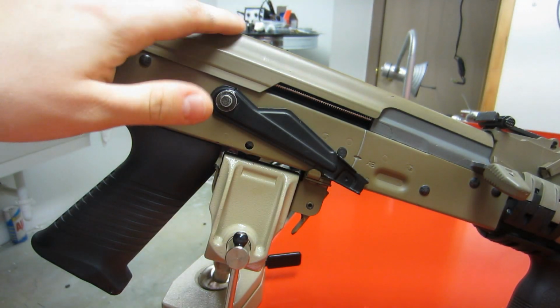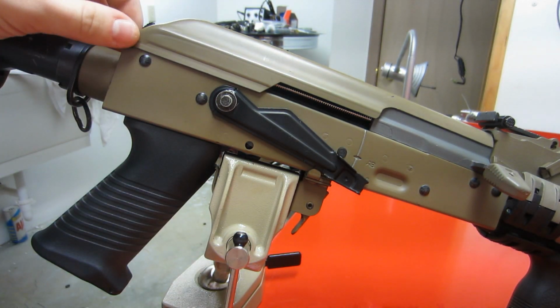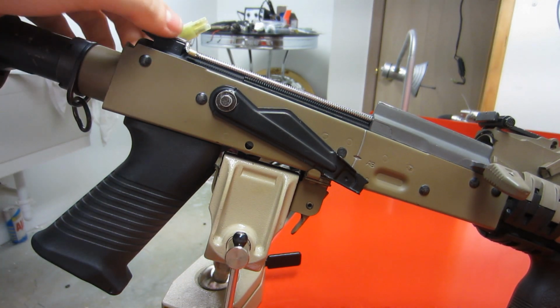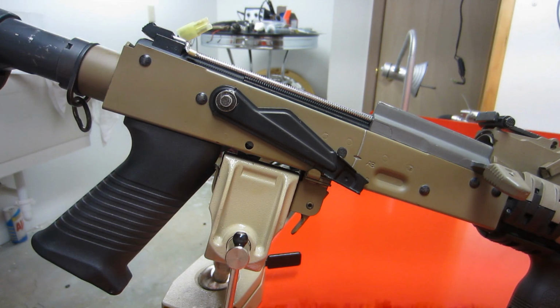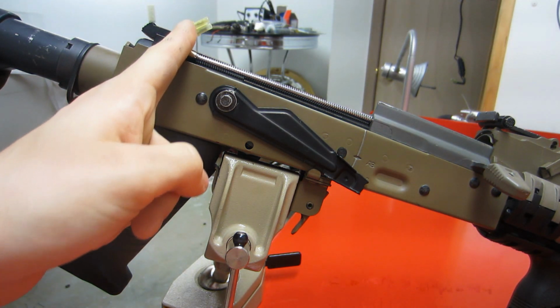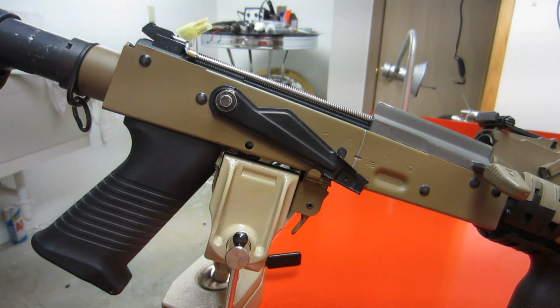Now the battery is stored up here in the top cover. All you have to do is basically push this back button in, and it'll reveal a small type connector in the back. Now you can fit up to a 9.6 volt battery in here. If you do have a 9.6 stick, you are going to probably want the wires to be a little short, because the battery is going to go right to about here, and if you have extra wires in there, it's going to be kind of hard to put the top cover back on, so just something to note.